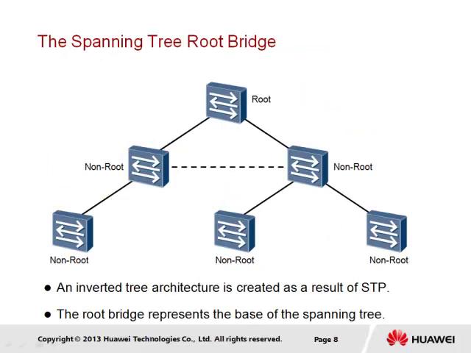The foundation of the spanning tree is the establishment of a root bridge from which the tree architecture is formed. This is represented by a single switch in the network from which all other switches are reached. These switches are considered to be non-root bridges. The term switch and bridge may be used interchangeably here. From the root bridge in this example, we can see a general inverted tree structure has been formed and is represented by the solid lines, whilst all other links that are capable of generating loops may be logically blocked.